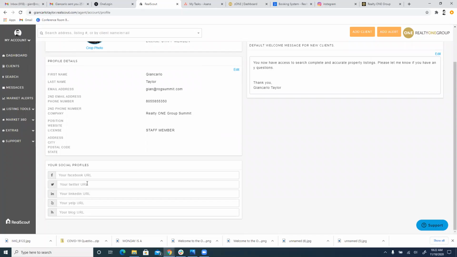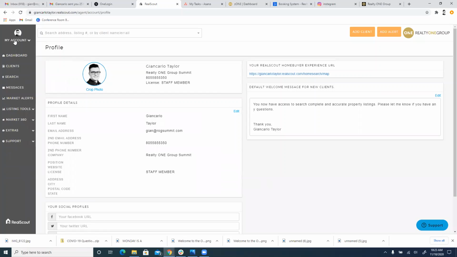You can also have your social profiles, Facebook, Twitter, LinkedIn, Yelp, and your blog can be accessed right there or pasted right there, so your clients have access to that as well. It's always good on all of your programs and systems that you use to fill this out right here, because it creates a web of search engine optimization, otherwise known as SEO. When you have multiple ways of linking to a certain site, the way Google ranks it, it says, okay, this is a built out site, it's hot, people use it, and it's established itself. So it's just a way to kind of edge yourself up. So just do this. It takes less than 5 minutes to get this all hammered out.